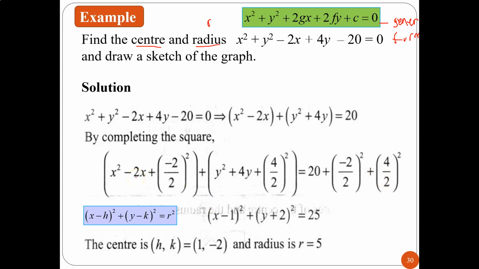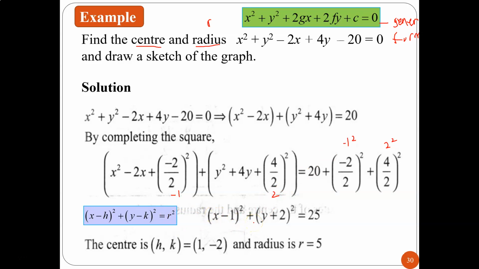Bila you dah solve it as completing the square, you have x minus 1 squared plus y plus 2 squared equal to 25. Ini you tekan calculator lah macam biasa. This one you will get 1, this one you will get 2. 2 squared, you get 4. 1 squared, you get 1. That's why you get 25. Kan over here? Yang ni you dah dapat negative 1. Ni you dapat 2 dekat sini. So, ni dalam bentuk standard form tadi.